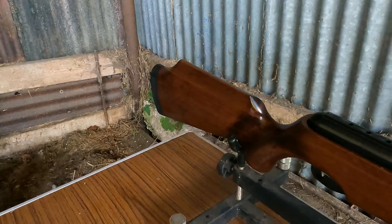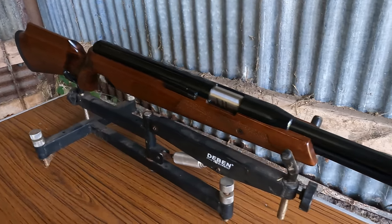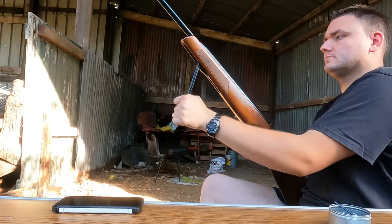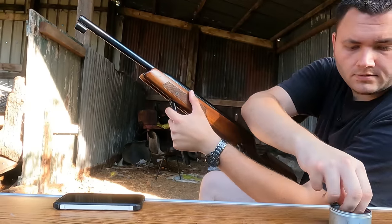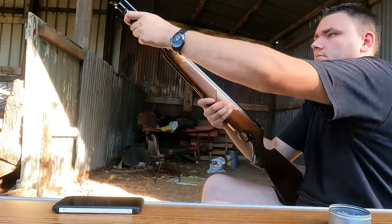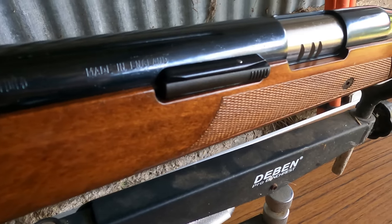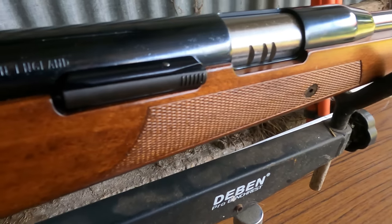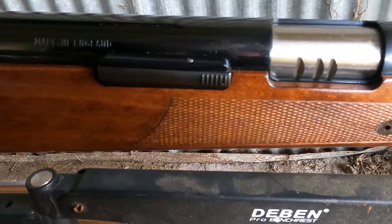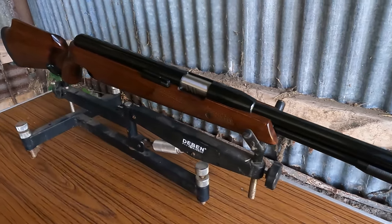To me, the Air Arms seems like a slightly, at the moment, finer sort of rifle, but unfortunately, in some areas, it's too fine. The cocking mechanism is, again, now I'm getting flak for this, in my opinion, one of the worst that I've used for an underlever, simply because of the hassle involved. There's budget underlevers for £120-ish that come with their own anti-bear trap mechanisms that are quiet and even easier to use than the Air Arms is. At the price it's at, and I know they've had an increase, but I know they brought out a new TX, maybe they've changed that mechanism, I don't know. I'm not a fan. It just feels clunky to operate.